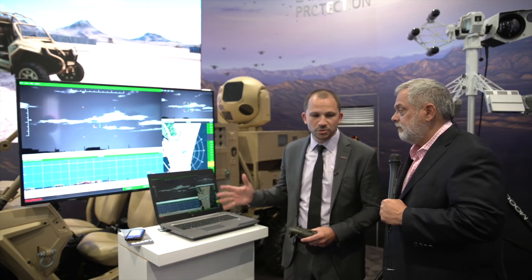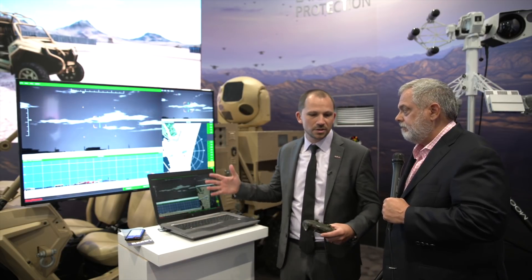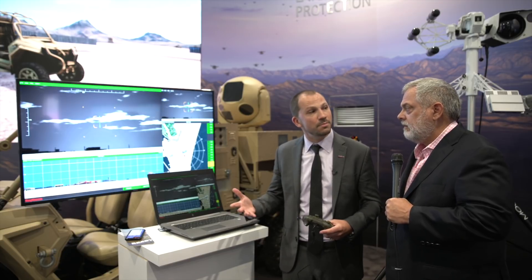At this point, are we looking at this mainly for force protection or is this also a SOCOM system? All of the above. A system like this is being looked at by the Air Force for air base air defense — parking this system at the end of a runway and defending a forward operating base runway from small class 1 and class 2 drones, which tend to be the biggest problem at the moment. General Dunford has been talking about the Iranians probing bases in the Middle East. But SOCOM and the Army are both looking at similar applications for slightly different mission sets. The Army is concerned with maneuver and wants more capability on larger vehicles in a mobile configuration. SOCOM does everything.